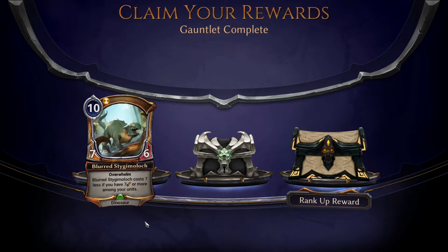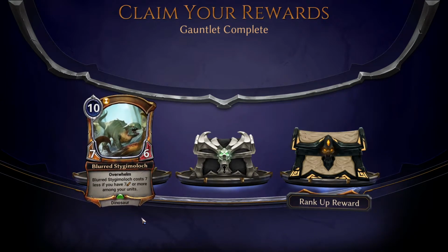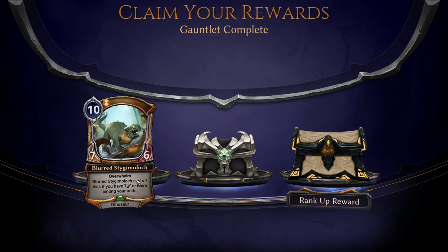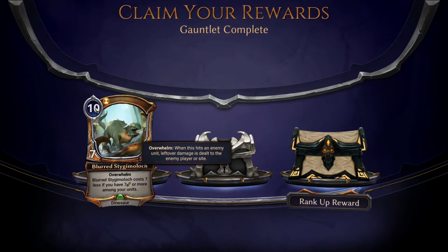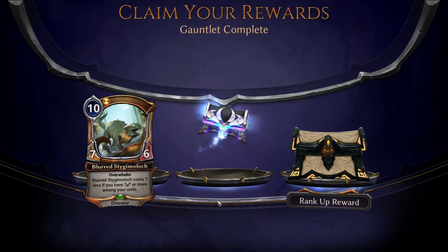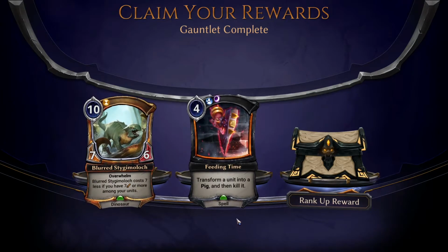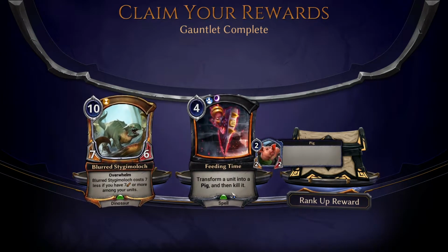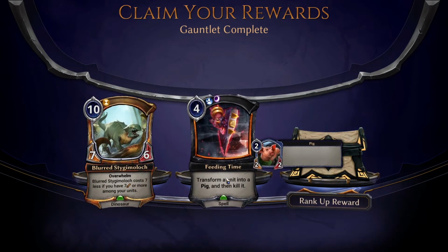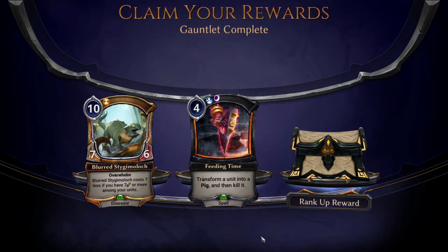Okay, so we got some gold and a new card, which is quite pricey, but it has Overwhelm. Okay, but it gets a power discount if I have creatures with 7 or more power. Another pack of gold and a spell that can transform a unit into a pig and then kill it. I don't know why it is important that it can transform it first. It's probably a fun card, I don't know.